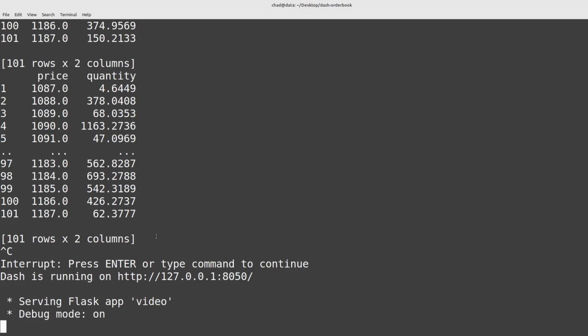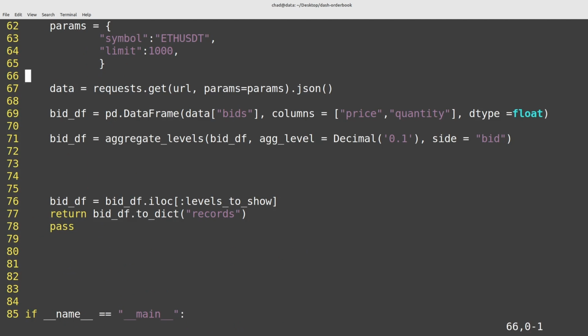So our values in our data table here are nicely aggregated to the 10 cents level, and it would just do the same if I aggregated it to the $1 level or the $10 level. It's the very same principle. At this point, we've got all of our basic functionality in place to visualize an order book. What I can do now is add in that drop down that we had before that will let us change the aggregation level automatically without having to dive back into the code and change it manually here.